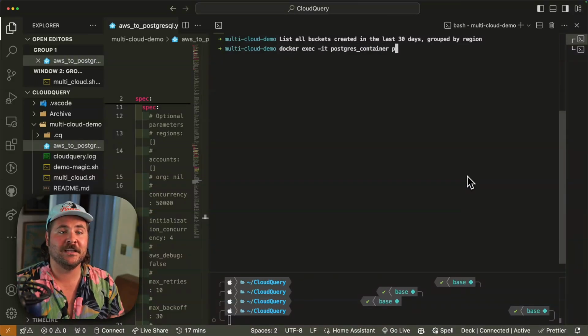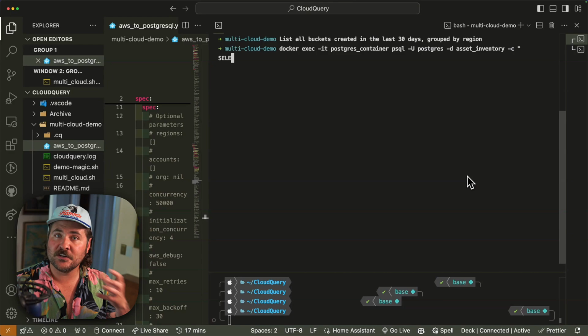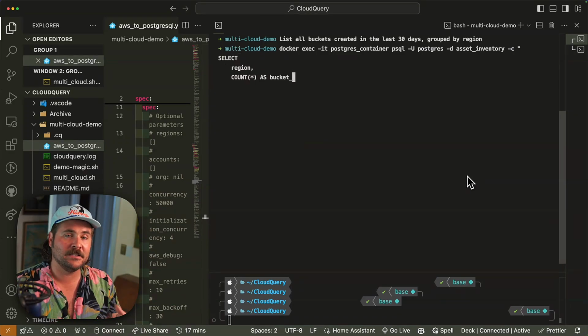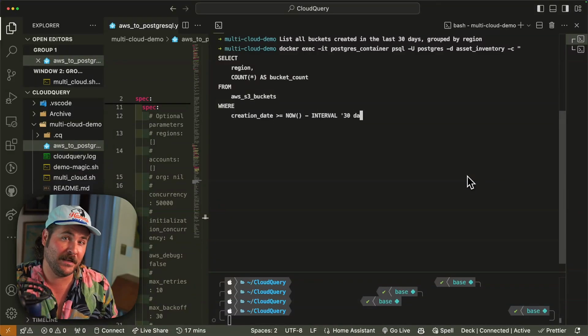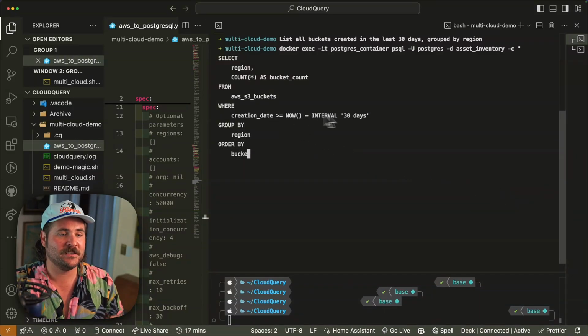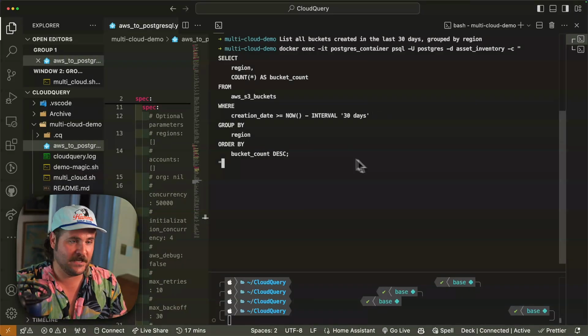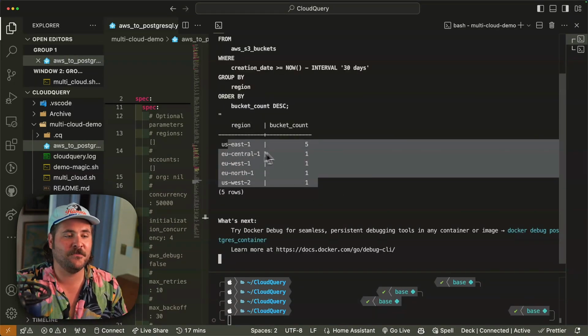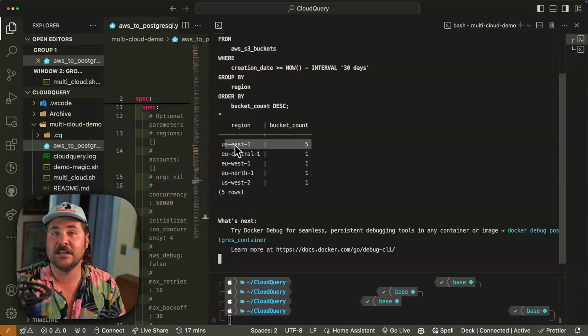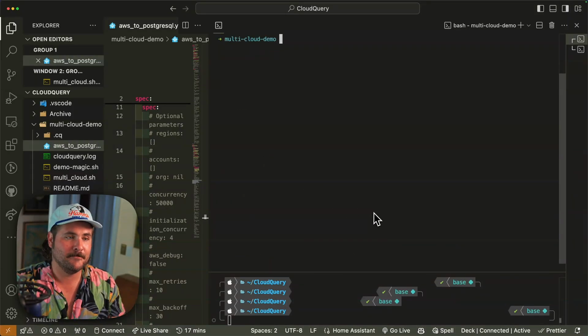That may be helpful for identifying new configurations we need to make sure are compliant, or we can even use it to figure out which old ones that haven't been touched for a while that may need to be readdressed. So I just want to see between now and the last 30 days and group by our region. Boom, there we go. So we can see a 5 in East 1 that have been created in the last 30 days on my AWS instance.